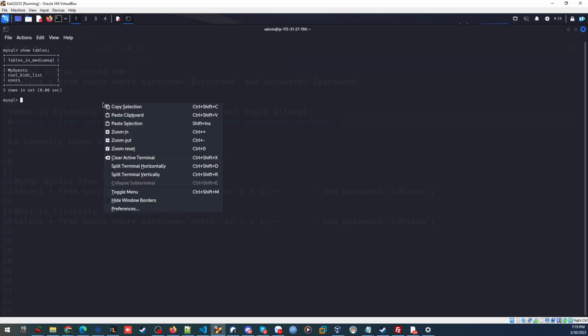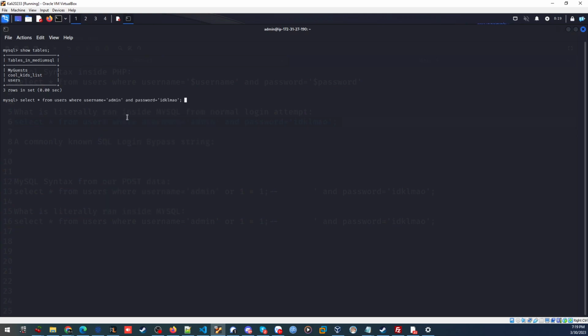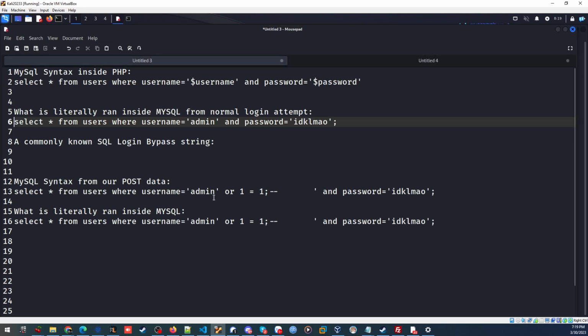I already loaded the database. So we run that and it doesn't work because that password is inaccurate. But with our login string, we can see here, this is what becomes sent from our post data, and it's also what's literally run. It's literally run like this with, well, I guess I can remove some of the spaces.